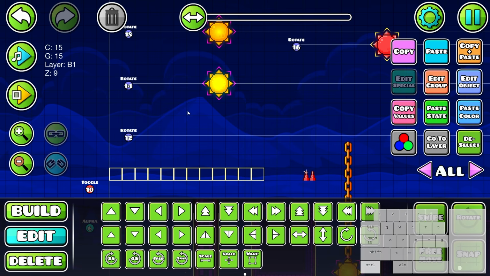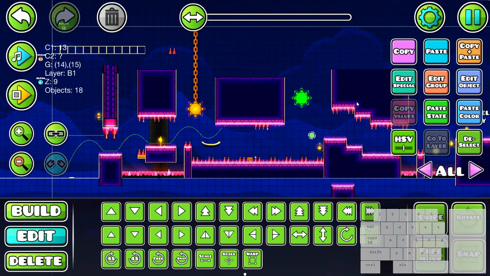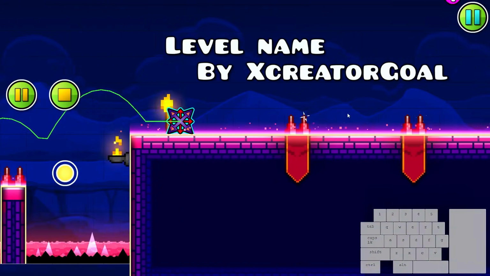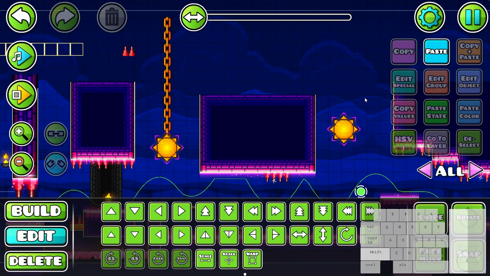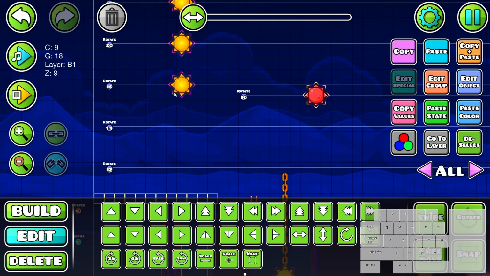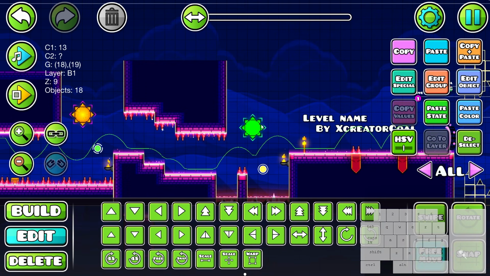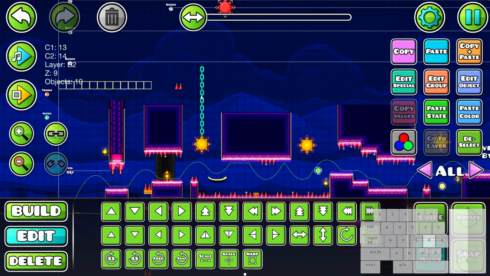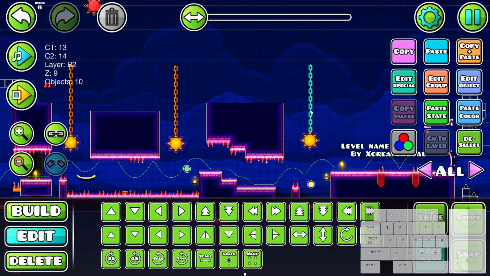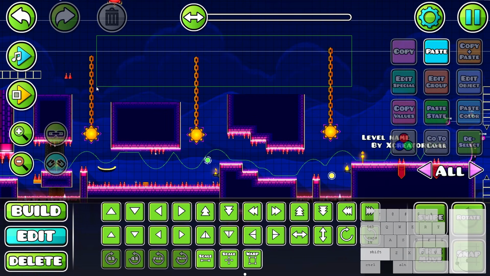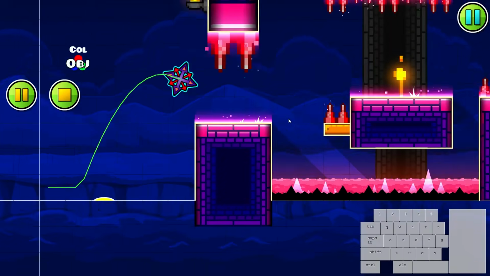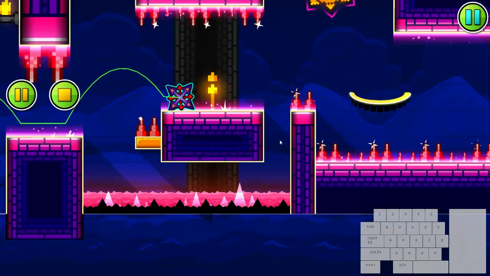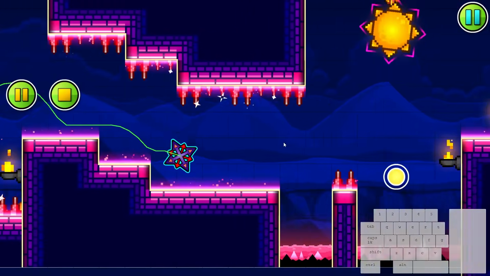And now what we want to do is simply add those guys into their places. I'm just going to play through this first part so that I can actually see where I can place the saw blades and whatnot. So in here, we can add one like that, perhaps. And then the next one will go, I don't know, maybe in here. Yeah, in here sounds good. And then what we want to do is simply select all of these chains and copy and paste them like so. Nice. Okay, and also I recommend deleting stuff that is outside the screen you can't see. All right, so this is looking very nice. We have rotating saw blades and yeah, we have a nice little design.